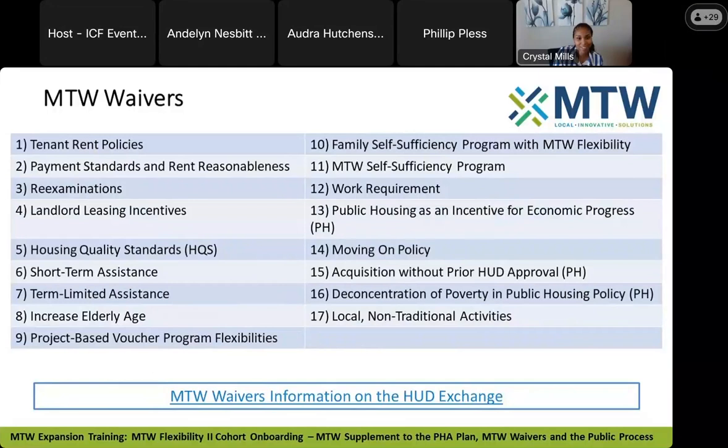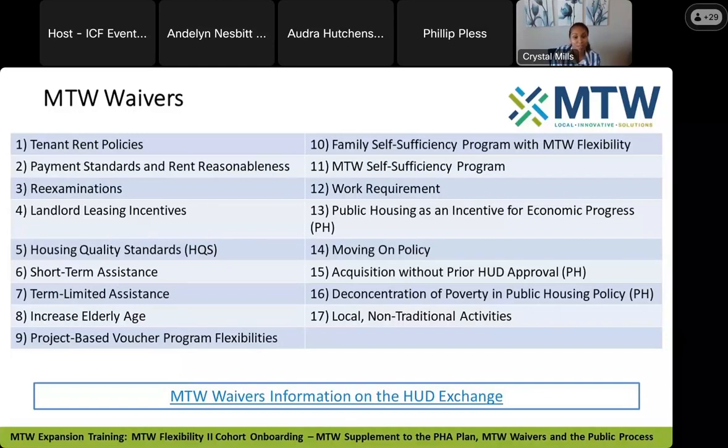All right, so here is the massive listing of the MTW waivers. Perhaps it doesn't appear so on the screen, but this is 17 categories that offers expansion PHAs over 70 different potential activities that can be used with your designation.